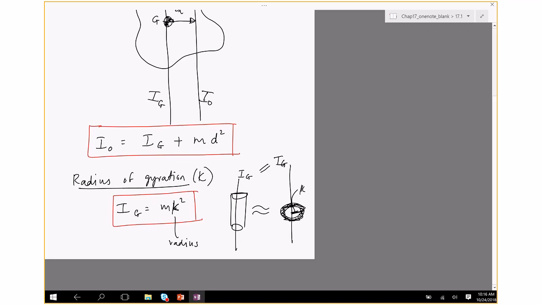So one way we would give you inertia is, well, we would give you the dimensions of the object. So for example, for a cylinder rod, it's mass times length squared divided by 12. That's the inertia of a cylinder rod. The other way we could give you the inertia is we could just give you K, in which case you're supposed to use that formula, mk squared, to figure out the inertia. Okay, it'll be clear when I solve problems. Okay, any questions on this? So today we're going to just learn how to find the center of mass and how to find moment of inertia for different geometries.